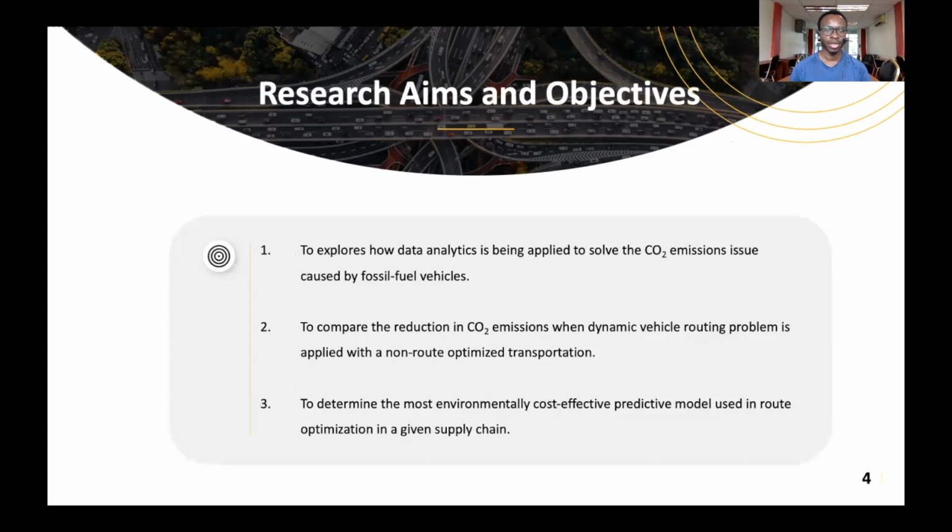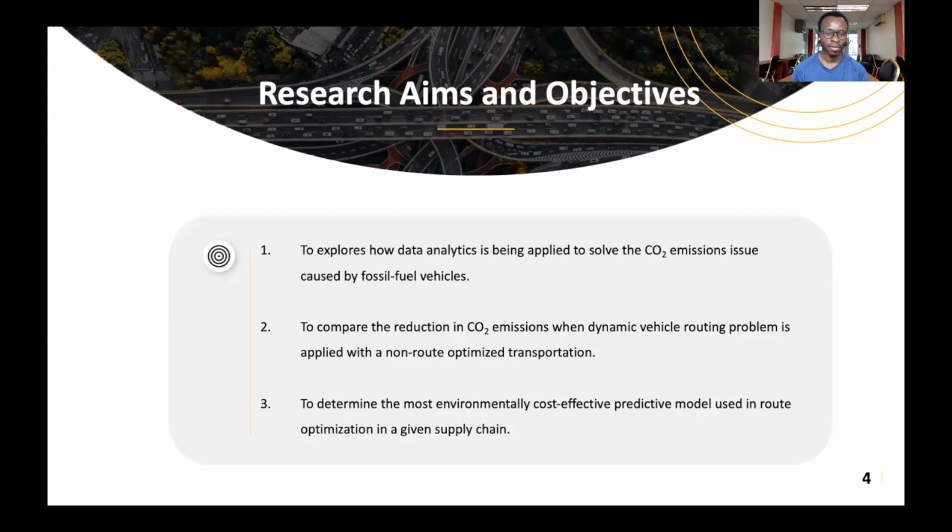Okay, and then the research objectives are directly correlated with the questions that were asked. So the first one is exploring how data analytics is applied in solving carbon emission issues caused by ICVs. Second is comparing the reduction in carbon emissions when dynamic routing problem is applied to a non-dynamic routing problem. So this objective literally just looks at how comparable carbon emission optimization means to non-optimized transportation means. So route optimization to non-route optimization. What's the difference in carbon emissions? This is something that we'll solve.